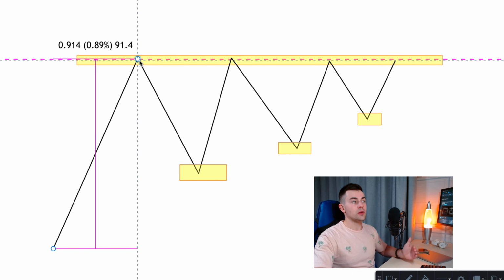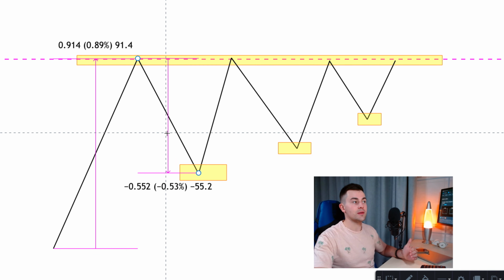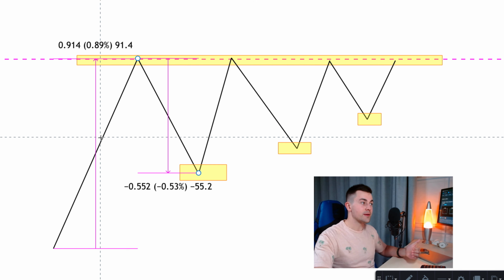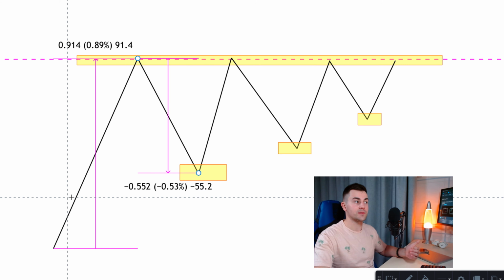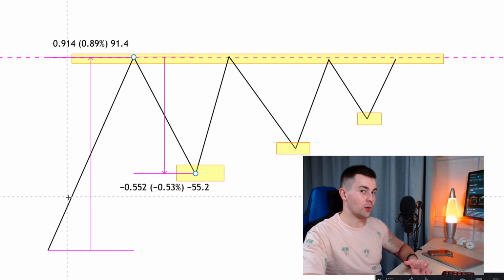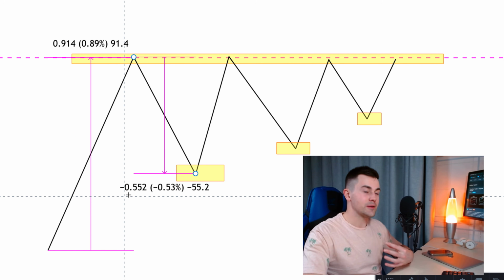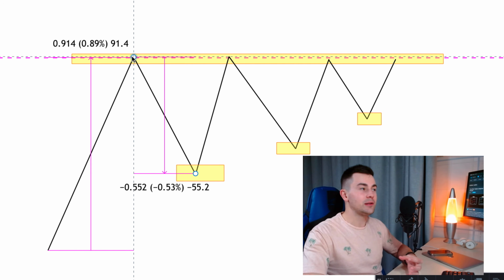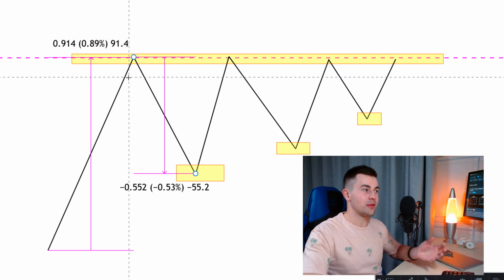And now you can see that after that impulse, the price dropped. And here, if we measure that impulse, you can see that this bearish impulse is smaller, is weaker than this bullish impulse. This bearish impulse didn't manage to engulf the preceding bullish impulse. What does it mean to us? It means that bullish pressure on the market is globally stronger than the bearish one. Yes, because bears didn't manage to recover the gain that the bulls had.